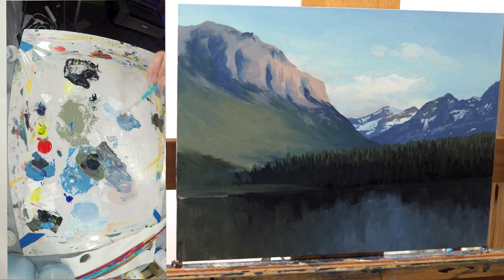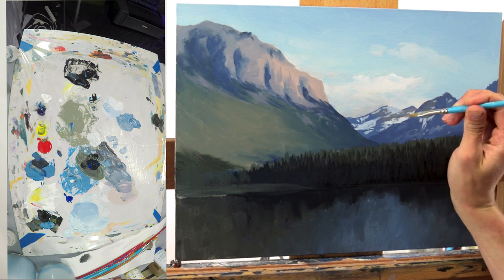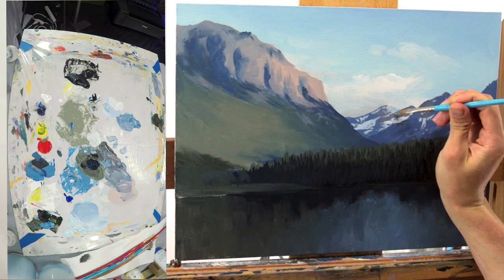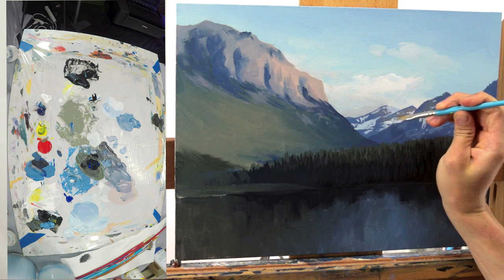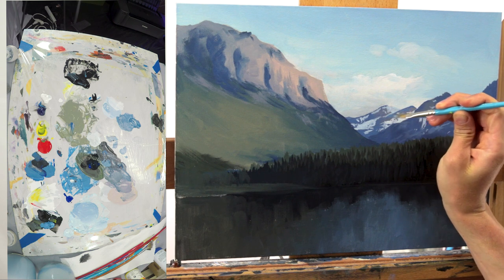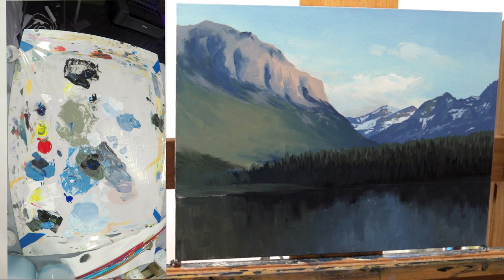Be willing to alter what you're working on. One thing I noticed is right here, we got some brown. I think I'd like that to be blue right on this edge. So I can just add that blue, put some back on the brush, and paint right back over the top and clean up that line of that mountain. I think that's gonna help me portray these distant ridges a bit better.